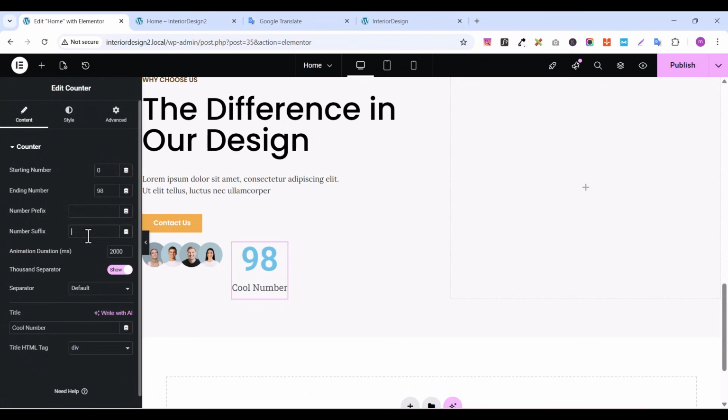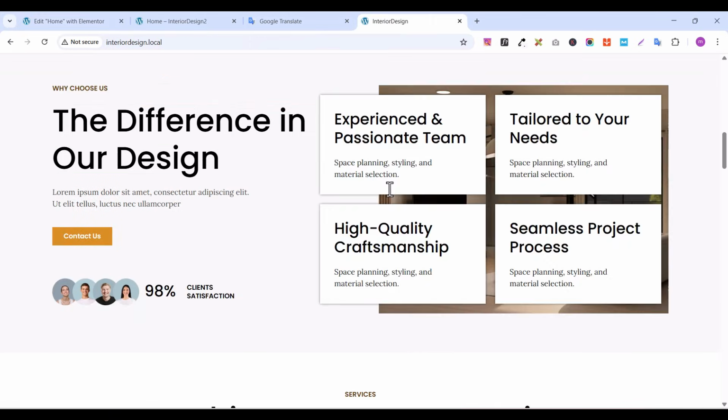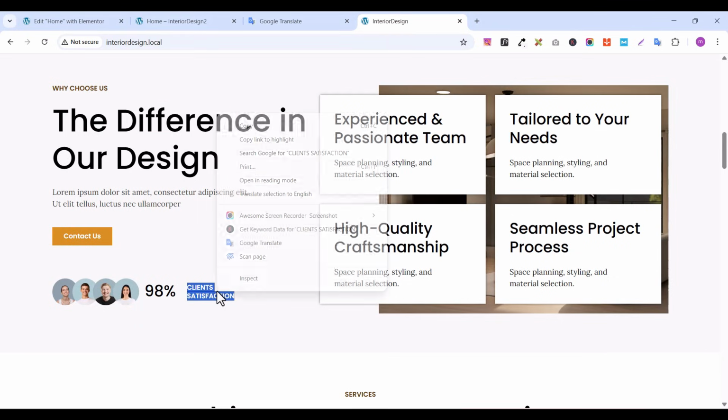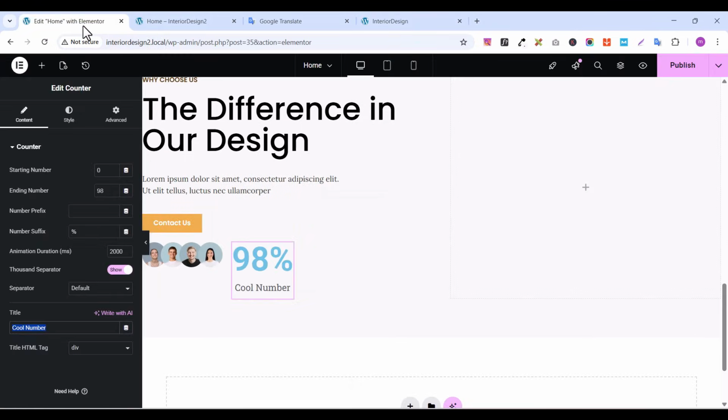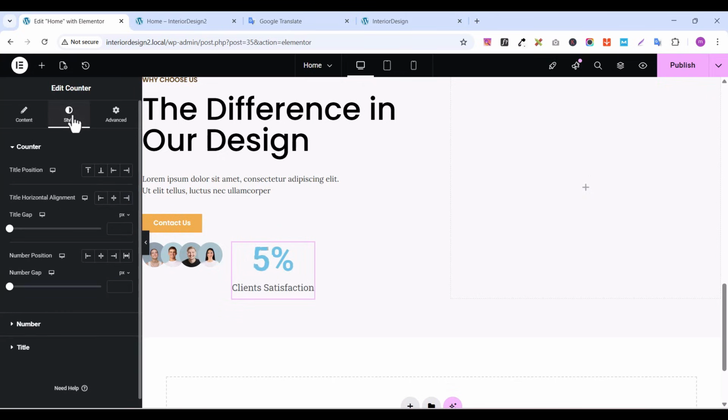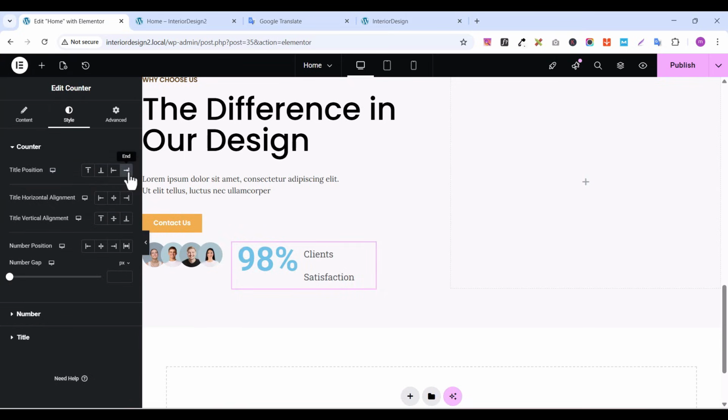Suffix, make it percent like this. Okay, so from here on the title, let's go back, copy this text, back to the working environment, paste it here. Good. So let's go to style. On title, I want the title to be at the end like this.